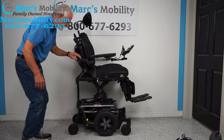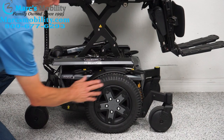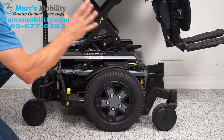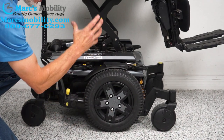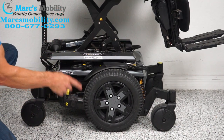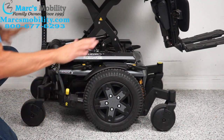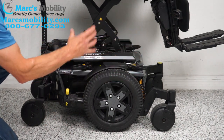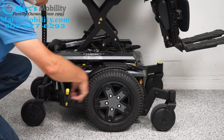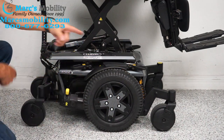Let's look at the base on this chair — it's a really good-looking power chair. This is a mid-wheel drive. With mid-wheel drive, the drive wheels are roughly in the middle of the chair. You'll always have a wheel on the ground in front and a wheel in the back, so you need that suspension. Mid-wheel drive has the best turning radius — this chair will turn within its own length.